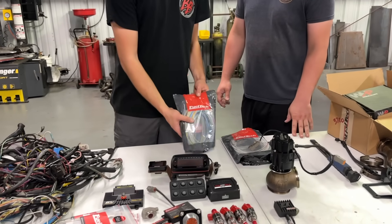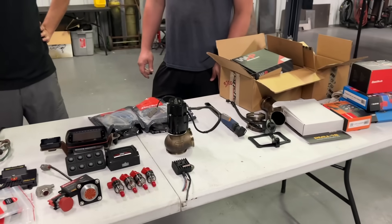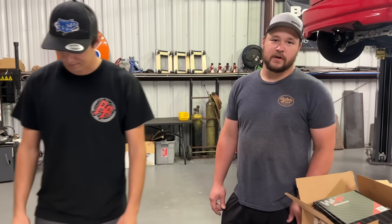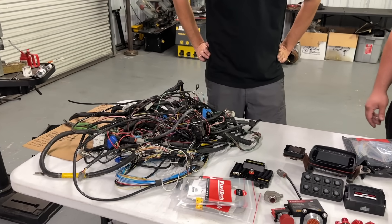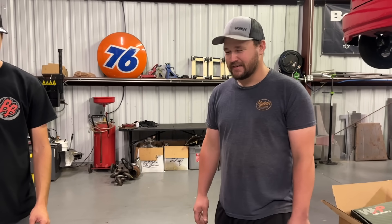Wyatt has this table laid out because he's going to have a fun few days going through this thing, getting it all wired up — probably about a week. But it'll be a really nice harness, fully loomed, terminated, and labeled once it's done. No more spaghetti wiring and reusing old connectors laying on the floor. It did its job and worked good, it was just super ugly. If you unplugged one thing, you didn't actually know where it went back to. So we're going to alleviate all those problems and make it way more straightforward.